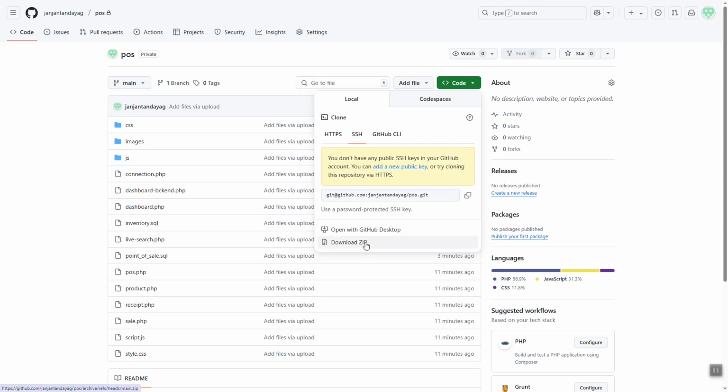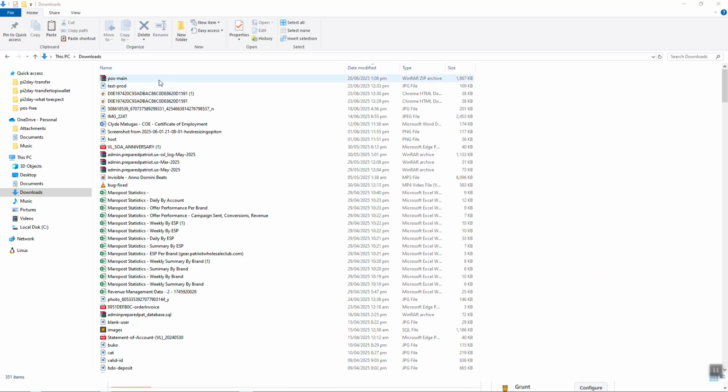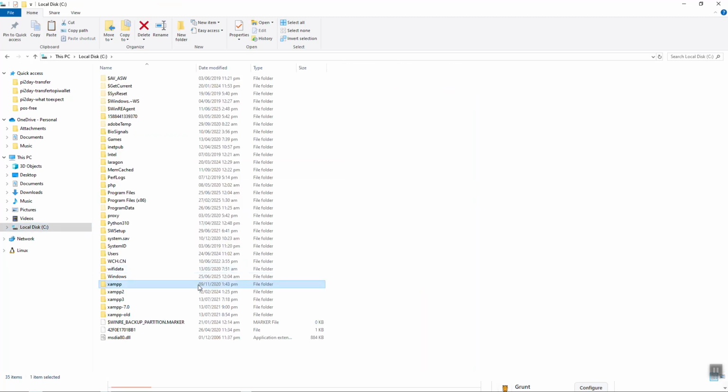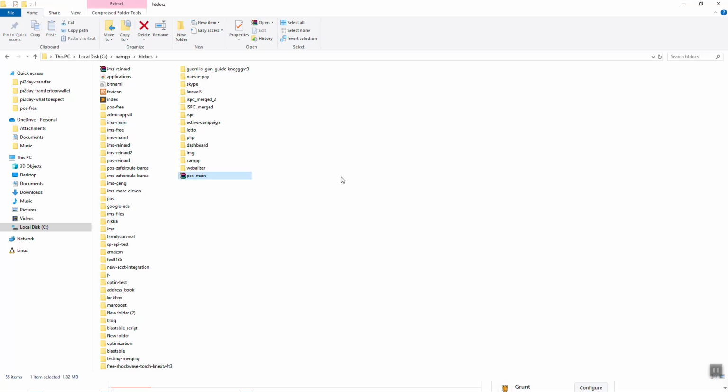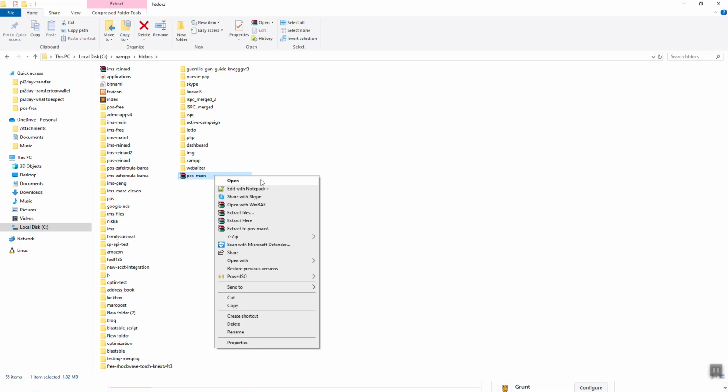First, we're just going to download this one, and then let's move this to our XAMPP htdocs folder. Let's just paste and extract the file.